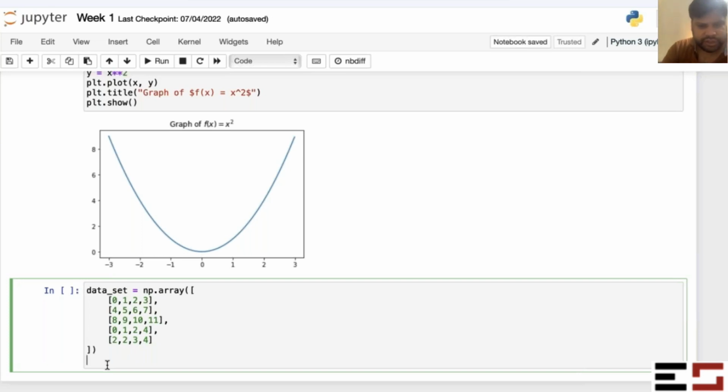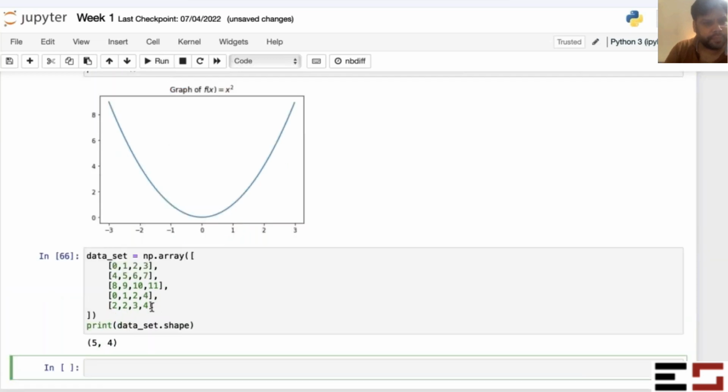Let's just quickly check the shape. You can see it's five rows and four columns.